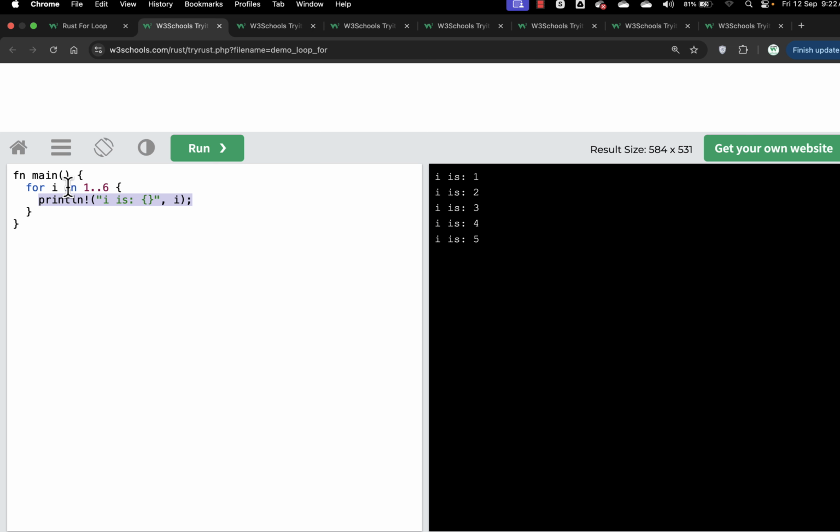So automatically when you use the in keyword with the for loop, you are traversing through a range. You can traverse through an array, you can traverse through lists. So you are traversing through certain items automatically, reading each item one by one, assigning it to the value of i, and at the same time also evaluating a condition: is there any next item in the list? So here when we use 6, 6 is exclusive, meaning less than 6. You notice that it prints only up till 5, not up till 6, because the number 6 is exclusive.